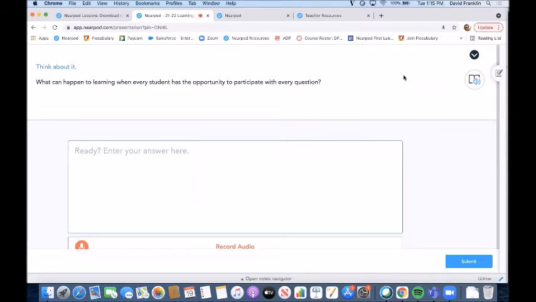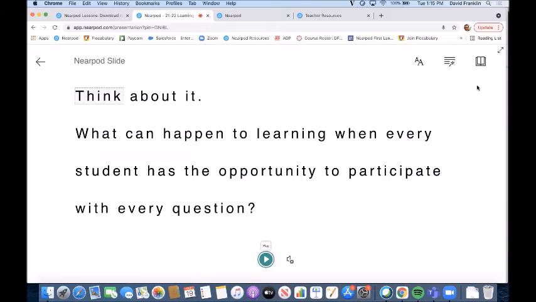Now, once you have connected your notes, I want to draw your attention to another button here on the top right. It's that circular button that looks like an open book with a speaker on it. When I click on that, that takes us to Microsoft's Immersive Reader built right into Nearpod. Now, this does a lot of amazing things. When I think back to my time as a principal, I was a principal for 10 years, but for 5 of those years, I was at a school that had a lot of English language learners. This would have been a game changer for me. I also had a sizable special education population as well. Let me show you what this can do. Again, this is Immersive Reader embedded right here into Nearpod.